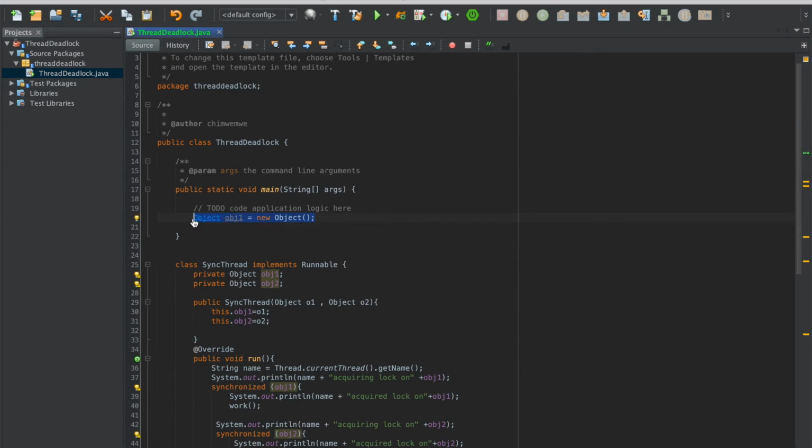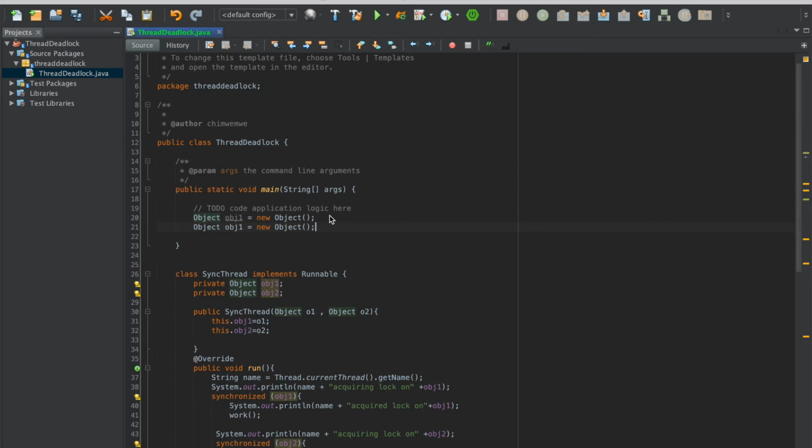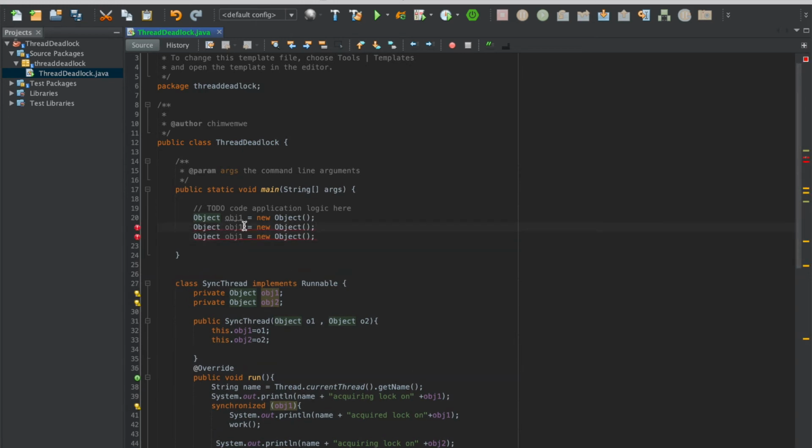So let's copy this for sake of time, and we'll say object 2, and we'll say object 3.